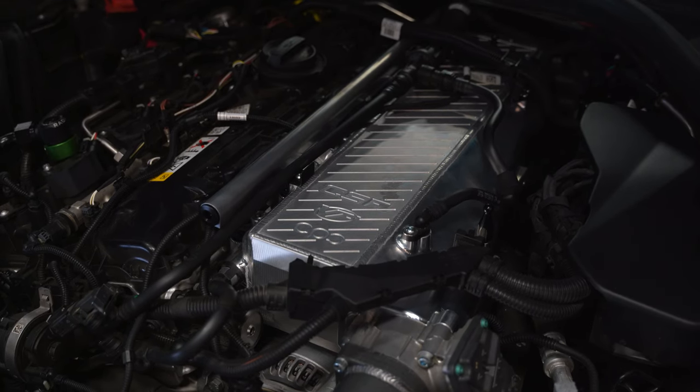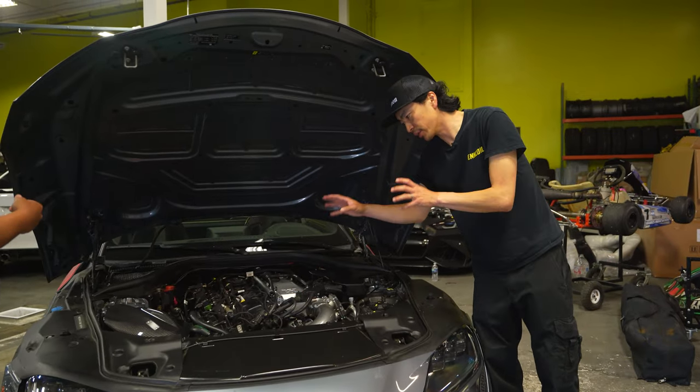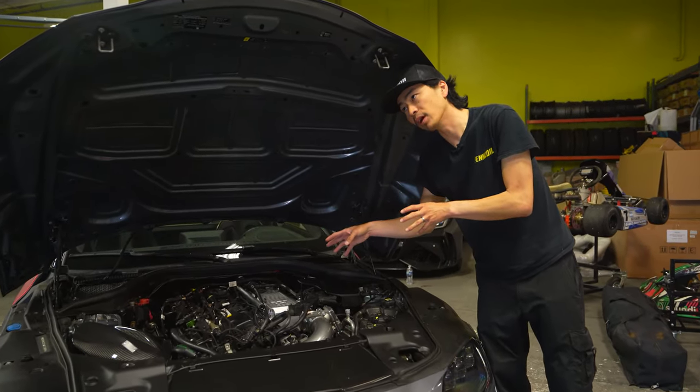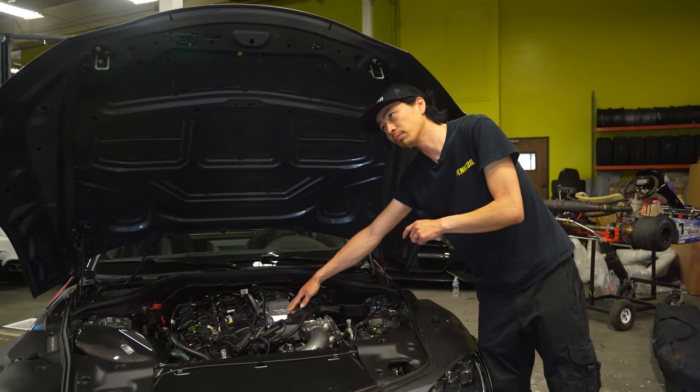Yeah. This is so much more efficient than stock. Yeah. And because we're putting so much more boost through it, it's going to create a lot more heat. Correct. To be able to lower air intake temperatures, this thing's going to probably help a lot, huh?